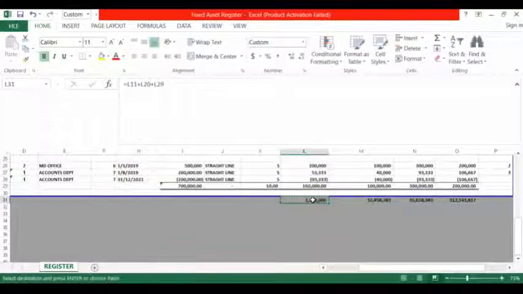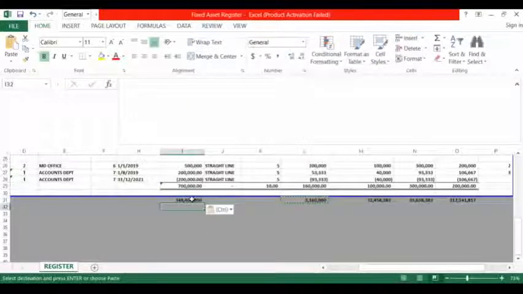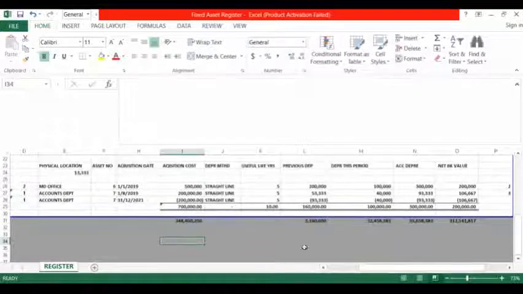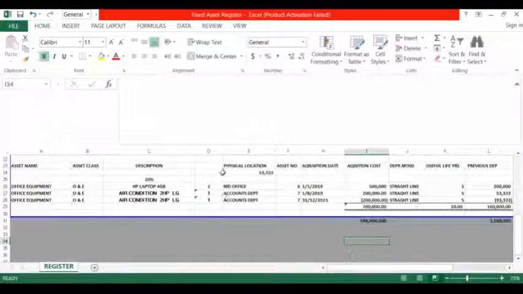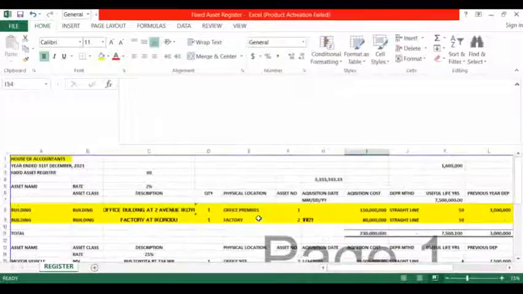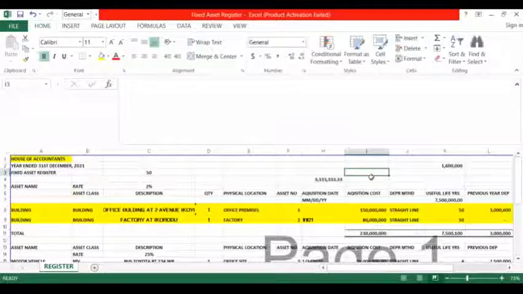Then the total cost of assets now, if you check your asset register, I mean your financial statement, the cost is supposed to be 348. That's supposed to be the cost you have there because the asset to dispose must have been removed from that particular place. So that would be the simple way of calculating a fixed asset register. If we have enough time, I will open the financial statement for you and see. Let me see if I can do that within 5 or 10 minutes.